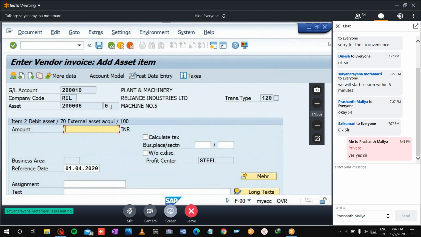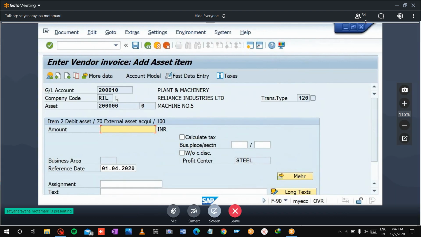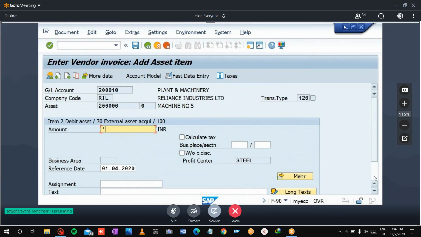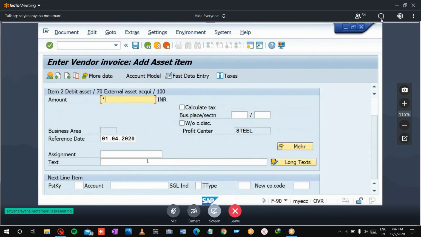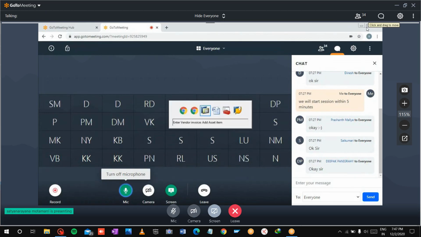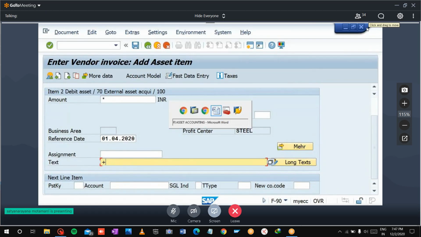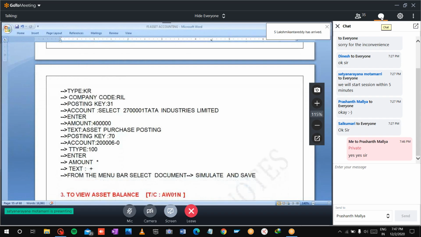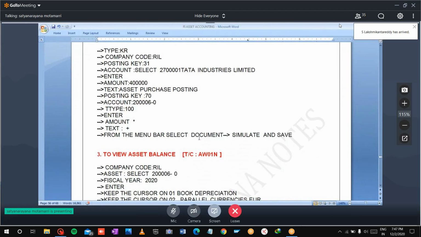When you post to the main asset, because of the three rules, it updates plant and machinery automatically. From the menu bar, select document, simulate and save.